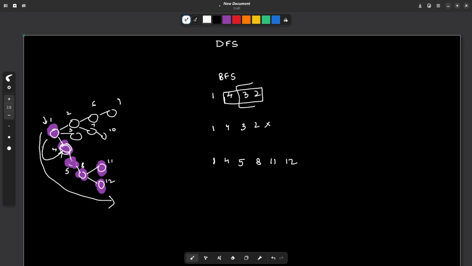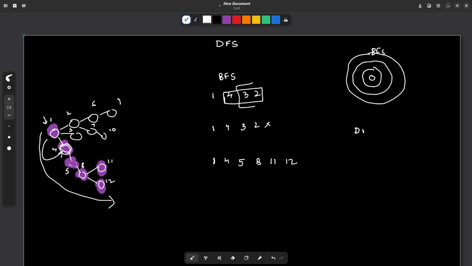Now the cool thing about this is that you're always going to go in one particular direction first. If I try to show it to you diagrammatically, this is how a BFS expands. Let's say you are at the center, then you expand your radius like this, and then you keep on expanding it. This is how a BFS looks.